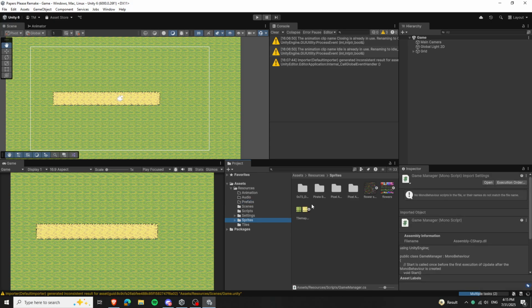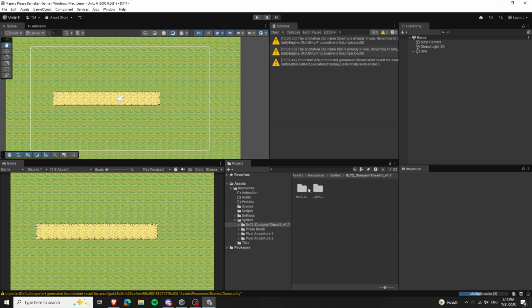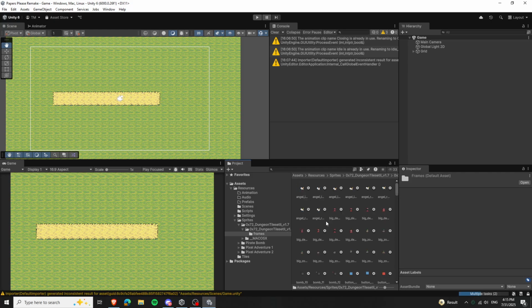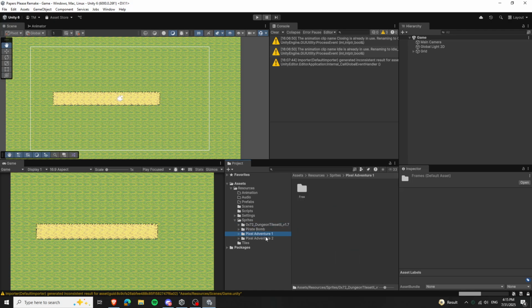And let's find some sprites for our first character. We'll start with this guy here. So we just need idle and run animations.